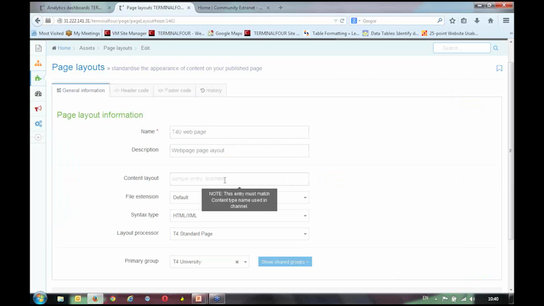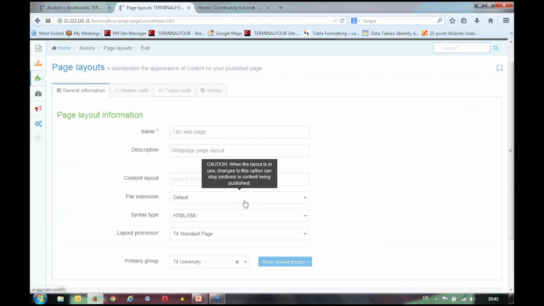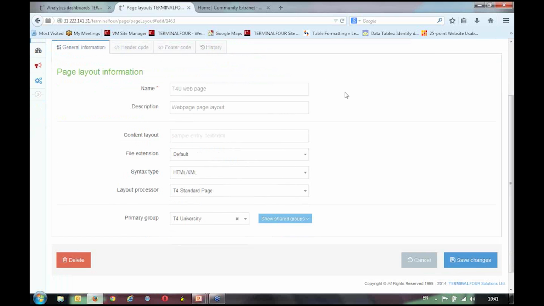But let's take a look at this existing page layout that I have. Here we have our tooltips being displayed again, giving me some useful information, in this case the file extension, what that's used for, and so on. We will be able to quickly add to these tooltips as required, and we're looking to extensively review all these tooltips that we've created to make sure that they're as useful as possible.